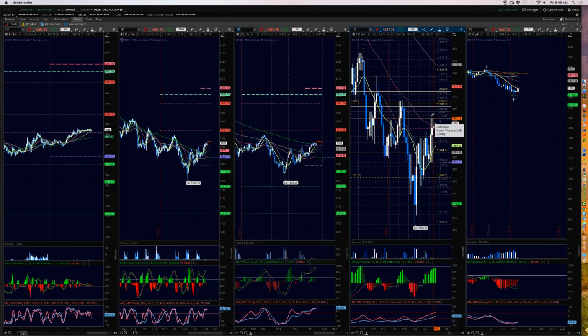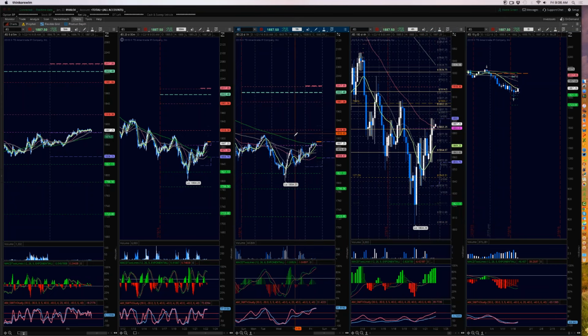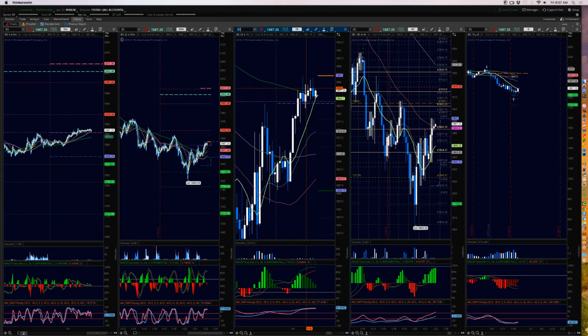All right, so what we are looking at here, we can see the breach of the 50. We can still see we're inside of the box. So the bounce off of this area, listen, it's bullish, but we know it's coming into resistance. How do we know that we are sitting at resistance? Well, one, we've been fortunate enough to see a patch of sideways activity right here for hours and hours, and they drift in momentum. Notice the color and notice the location of the SMIs. This tells us pullbacks will be bought.